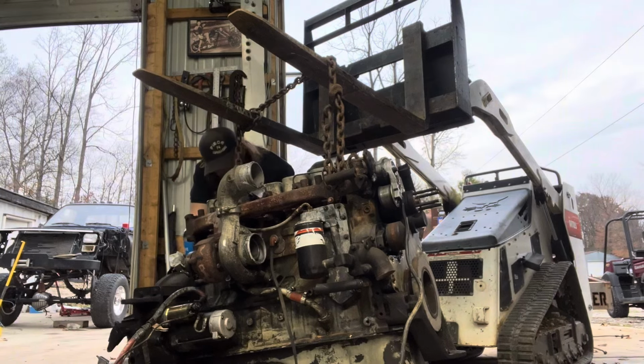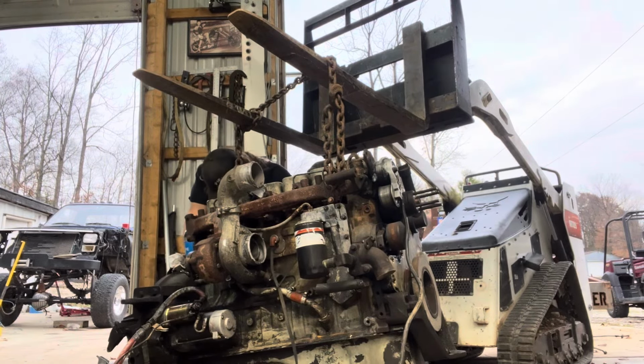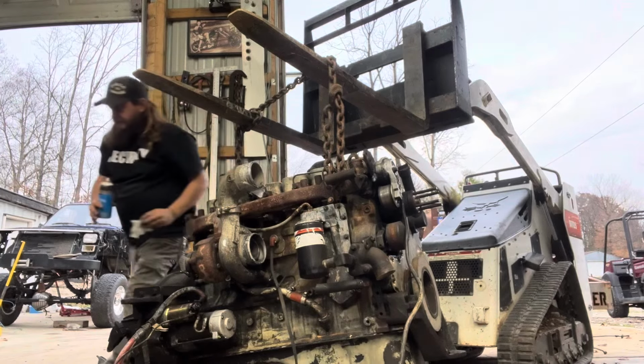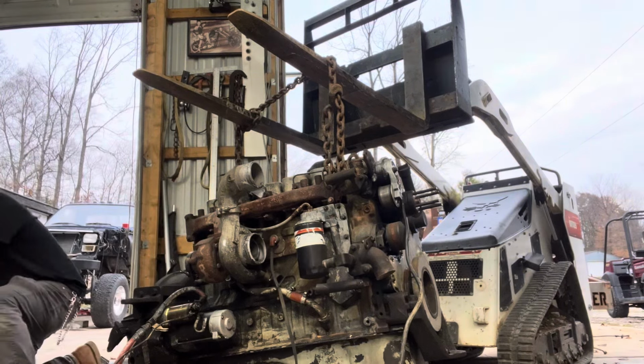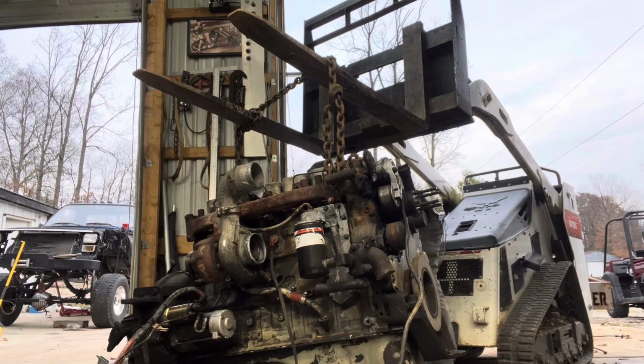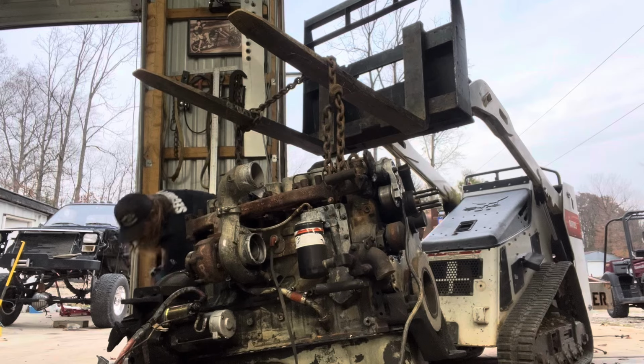Will the three Cummins run? Well, I can hear fuel going in the injection pump. She's making oil over here for some reason. It's got a hole in it. This motor ain't gonna run. It's got a hole in the tappet cover. That didn't just happen. I think it has an oil line broke off.